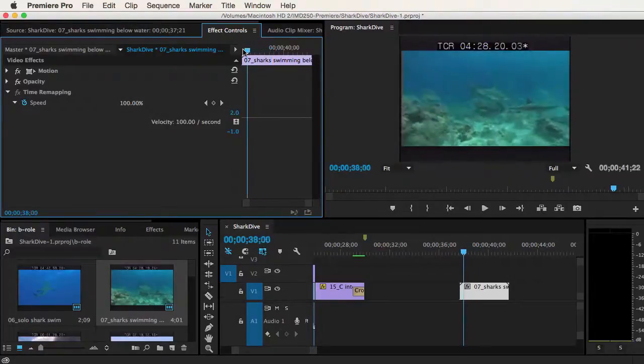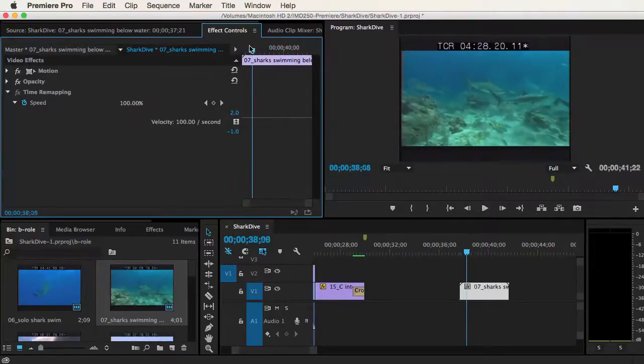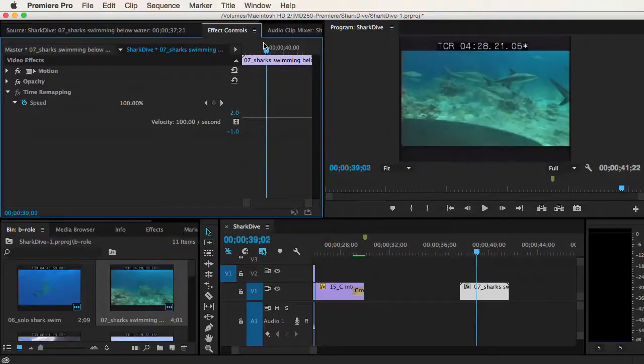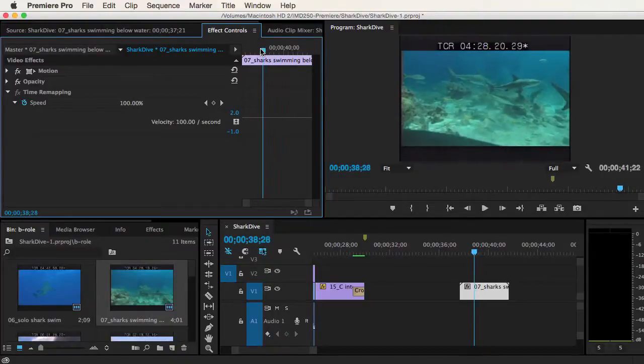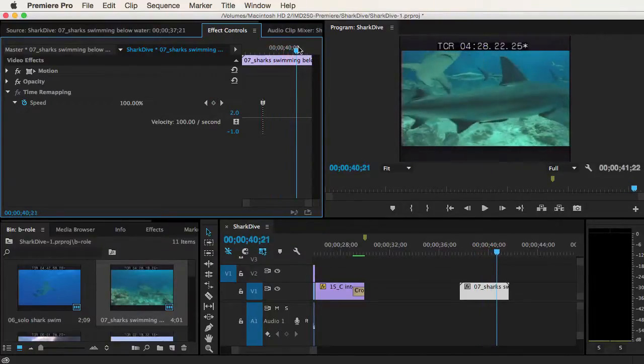Now what you want to do is pick a place in the video. This just shows you the video in 100%. Pick a place where you want it to speed up or slow down. Let's say that we want it to slow down maybe when this big shark is coming on right here. So we'll go ahead and add a keyframe right here, and let's add another one because you need to have 2 keyframes to get this done. Let's say when it gets towards the end right here, we'll add another one. And now what you want to do is come to this line right here and then drag it up or down depending on whether you want it to be faster or slower.